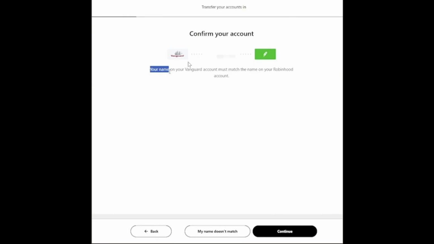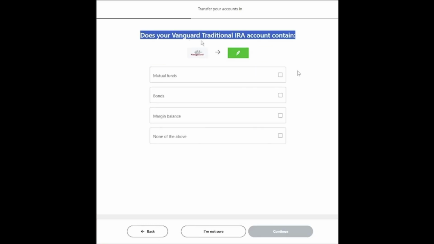At this stage, you'll have a decision to make, whether you want a full account transfer or a partial transfer. A full transfer moves all eligible assets from Webull to Robinhood, while a partial transfer allows you to select specific stocks or assets to move. Consider your investment goals before making this choice.